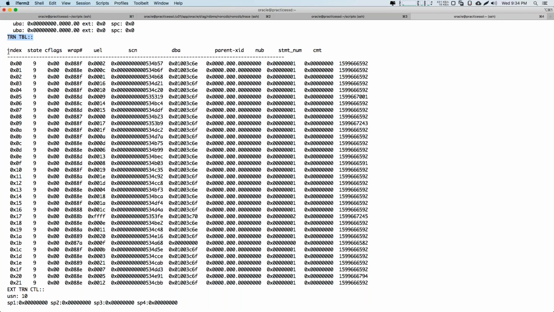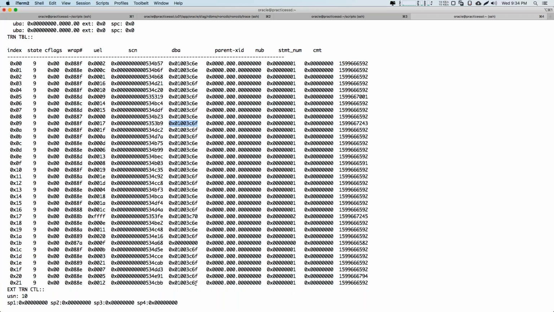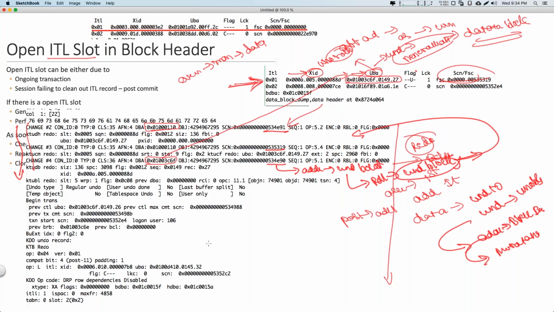Here in an undo transaction table, you also need to add the undo block which contains the necessary rollback information. Can you see this particular column, guys? So the process is basically this.